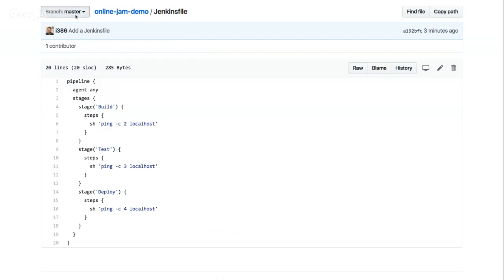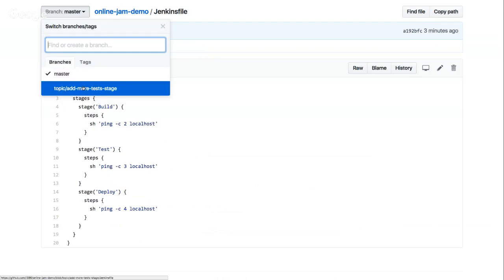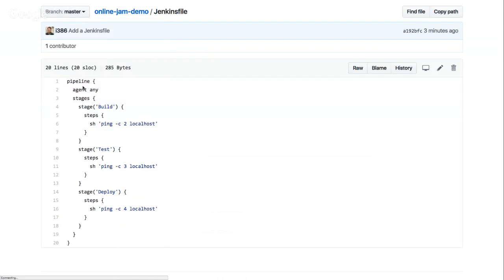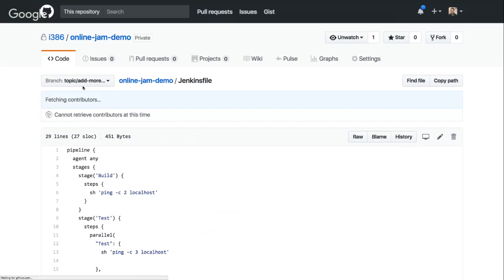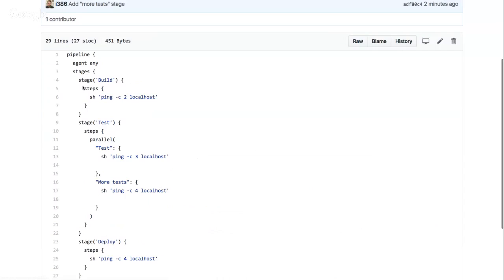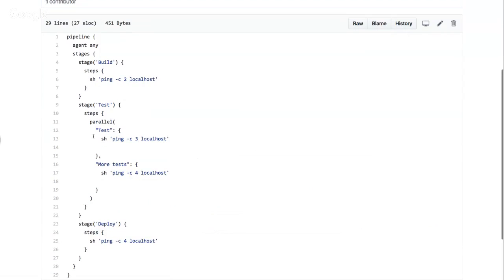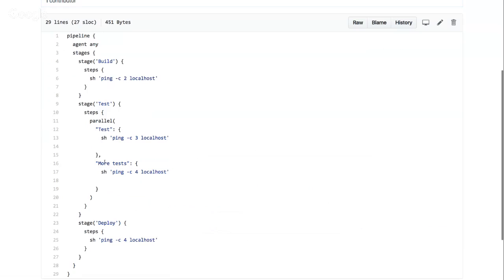Now, if I go and have a look at the other branch that I created, the add more test stage branch, you can see here that when we made that modification, it added this parallel block so that the original test stage is now run concurrently with more tests.